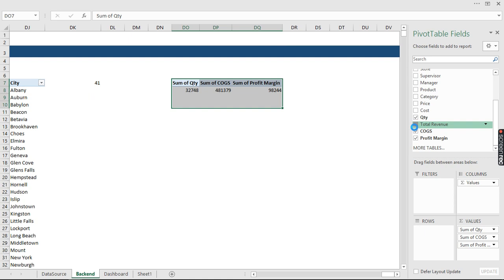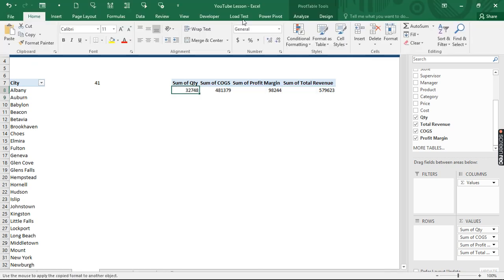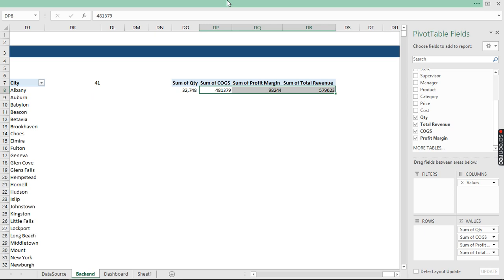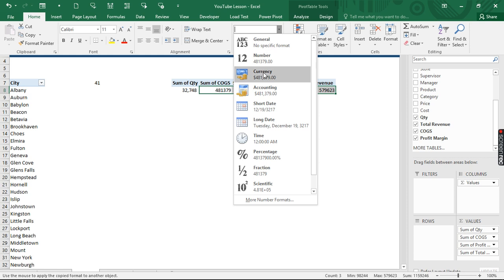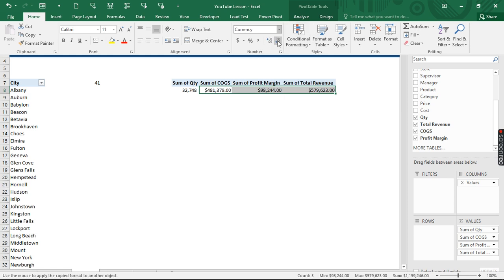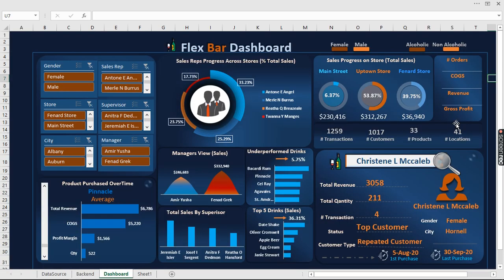The total revenue again. So now here we go. These are the four metrics we need right there. So what I'm going to do right now is turn this one into something like this. Take off the extra decimal, highlight this, and give it the currency sign. By going right here, you choose currency, just currency, and take off the extra decimal. Here we go, fine.